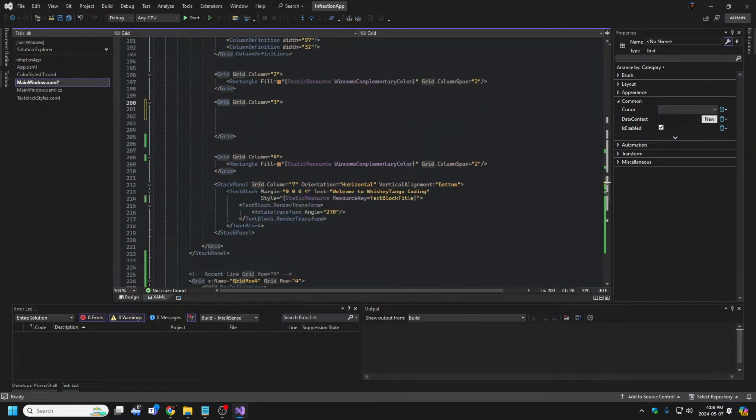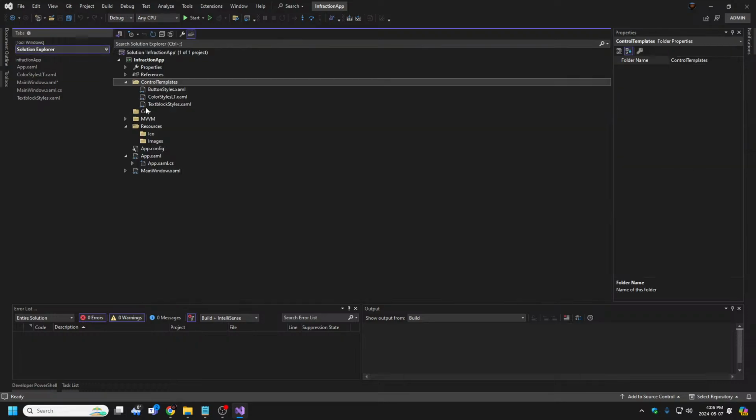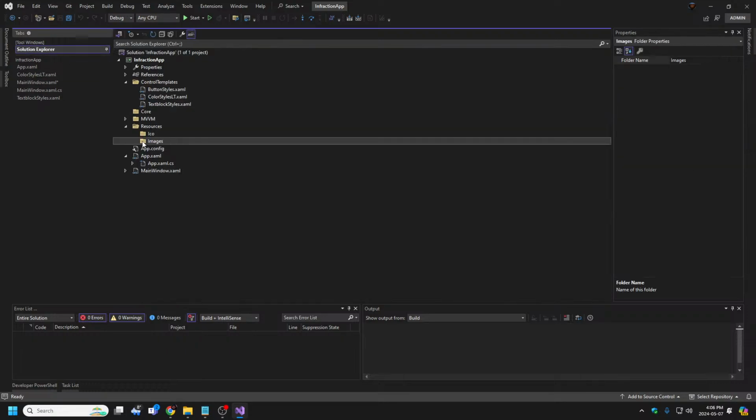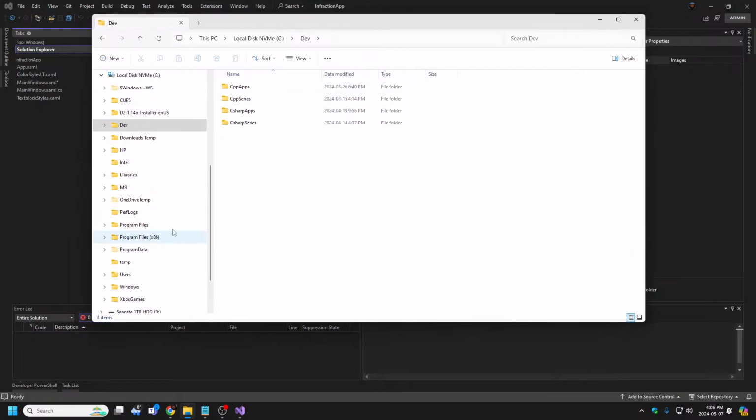We're going to add a background image. Now I've already actually added the image. It's not in there yet, but I went into my Explorer, dev folder. We're working on a C# app.